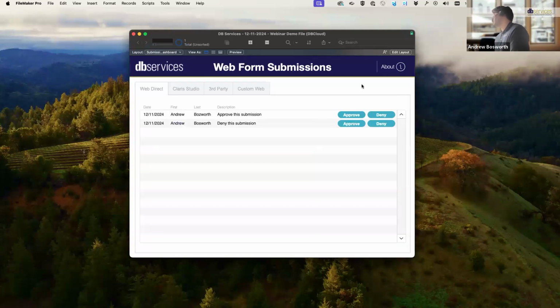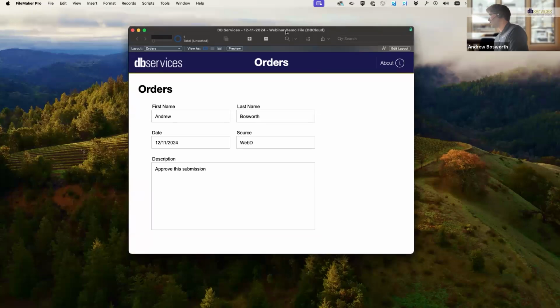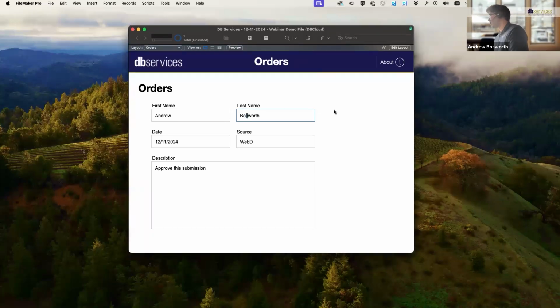But the idea is once you get these submissions, so I have these 2 submissions hypothetically, and I read through all this information, I notice, oh, last name is spelt wrong. I correct it, and then I hit approve. And then upon approval, it actually does hit your orders database. And you'll notice my fixing of the typo has been remedied. And then you can move on with your actual workflow in regards to orders in this hypothetical.